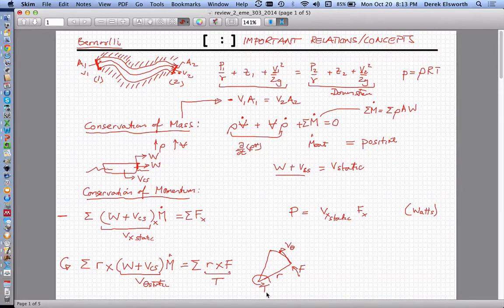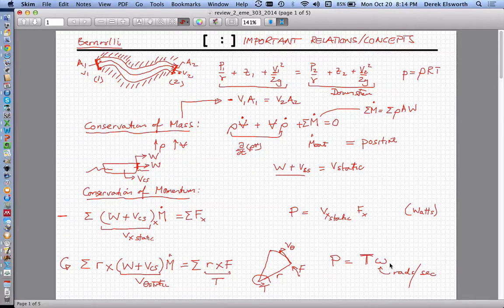Remember the right-hand rule, thumb. I'm looking down on it, so positive is the direction you see on the board. And from the power from this, we've used a different term, but it is the power nonetheless. It's just the torque multiplied by the rotation velocity in radians per second. So torque, which is a force times a length, multiplied by radians per second, is just force times length per second, which is the same as the rate of doing work, is watts.